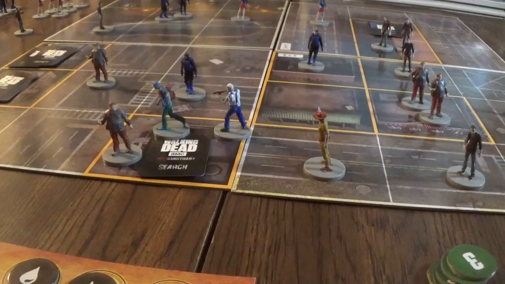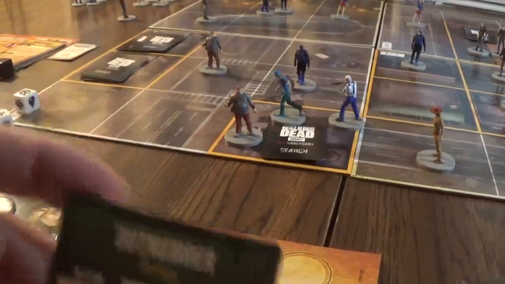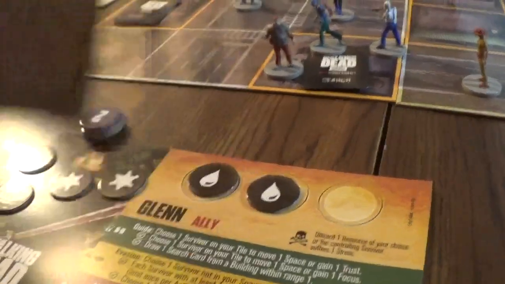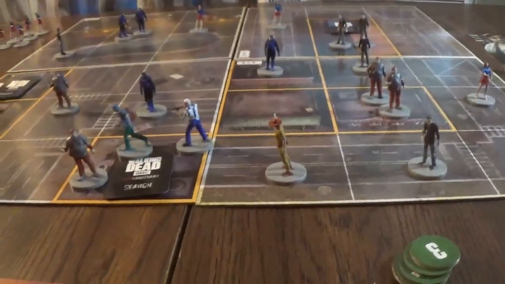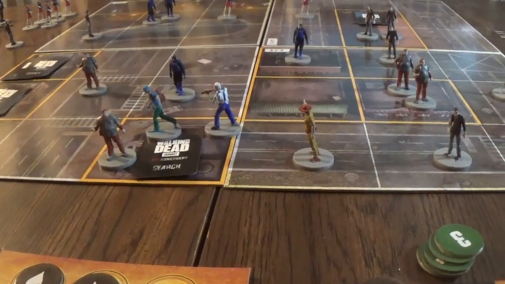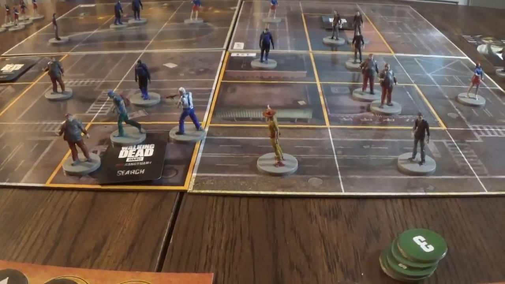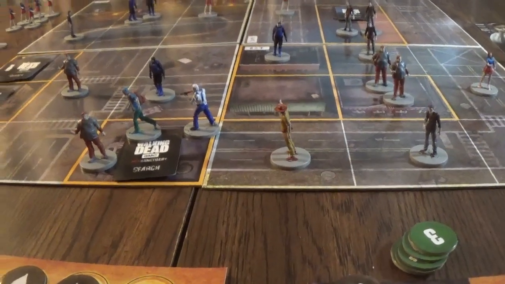Okay, each around a tile with more rivals and survivors. Let's neglect this one. We'll neglect this one. And we'll do this one. Open threats. During activation, a survivor may discard 1 trust to knock down 1 rival in his or her space. Okay. So Rick is going to try to play, is it Protector? Let's do handgun training, Rick.